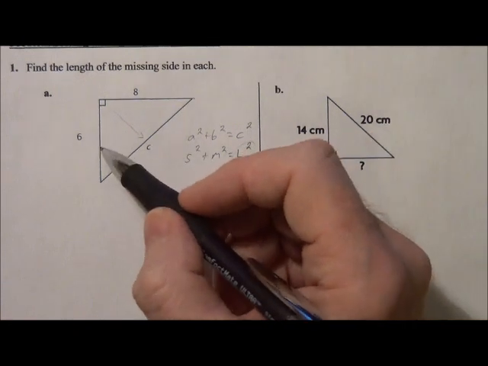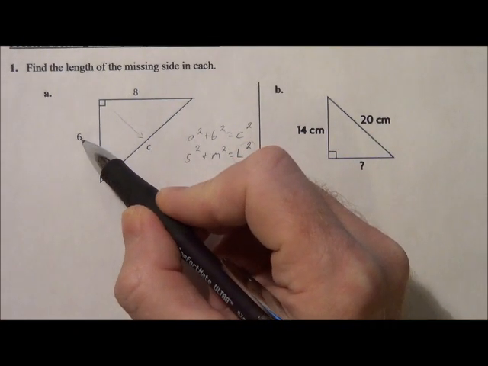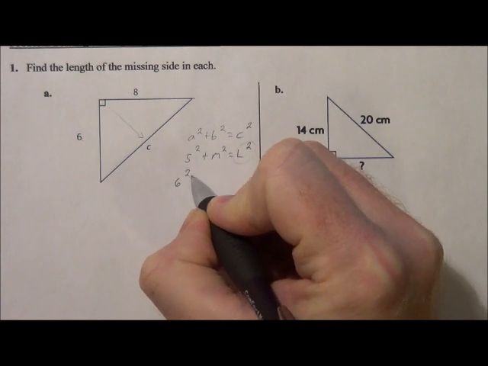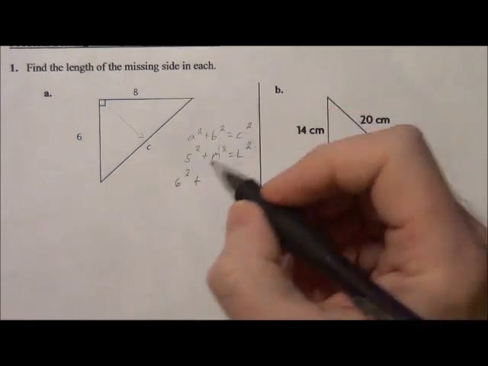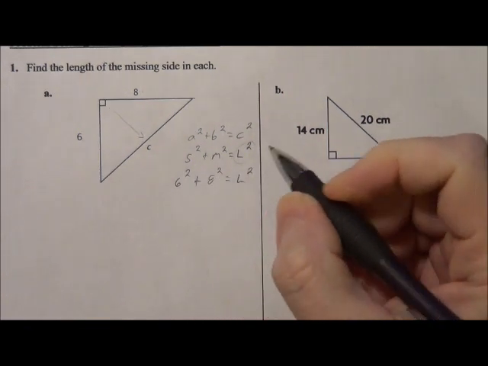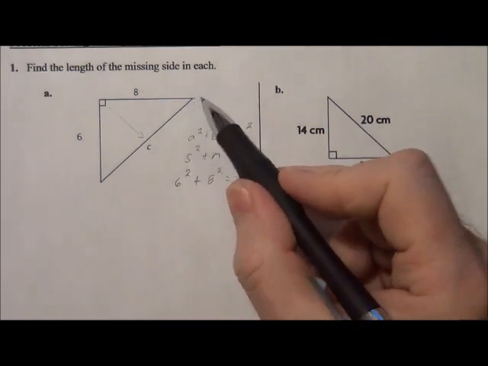I'm going to find the shortest side. In this case, I see that it is the leg that has length 6. So substitute that in for s. Then the medium side is the one that is length 8. And we know that we're looking for the longest side, which is the hypotenuse.